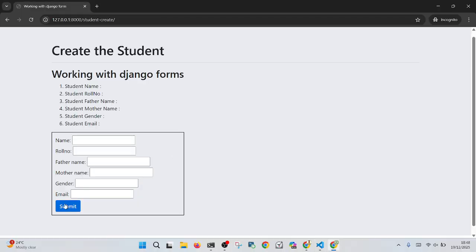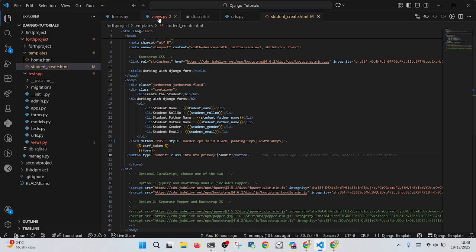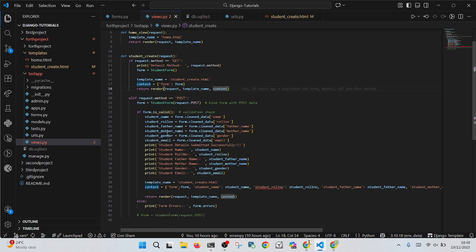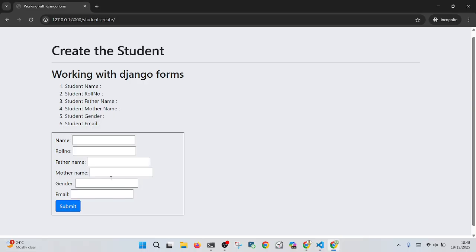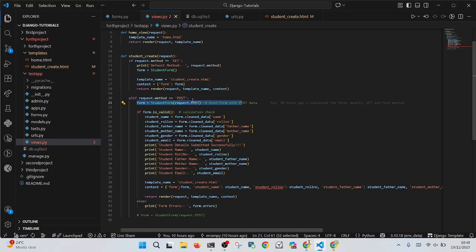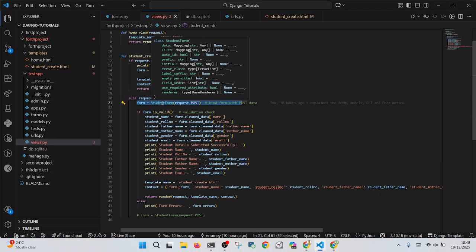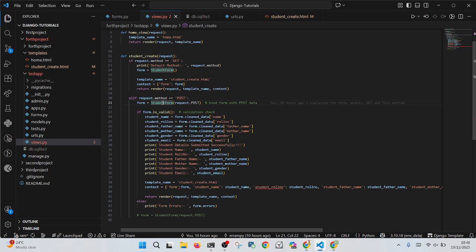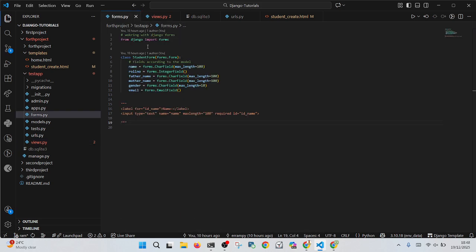Once you hit this button, it will look to the post block, request.method is equal to POST. So this is the block. Now here it will come. That line means we are binding the form data. What data is coming from the customer from the browser, the same data you are assigning to your object. In that object we are assigning to their variables, like name, roll number, these things. Just we are binding it here.